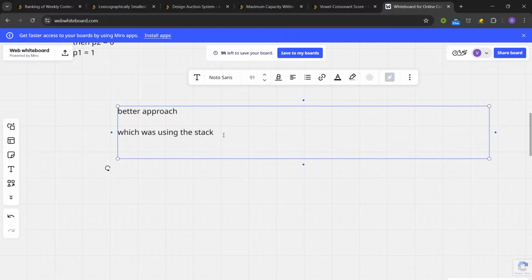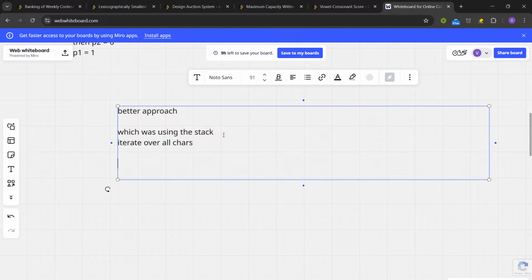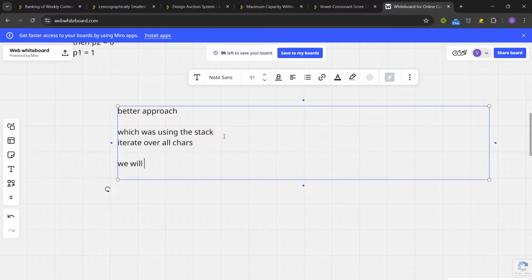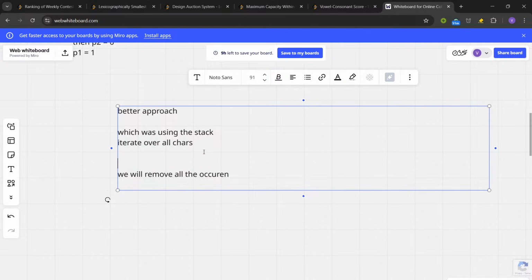So in this stack approach, we iterate over all characters. Let's say I am at the ith position, and the character at this position is x.